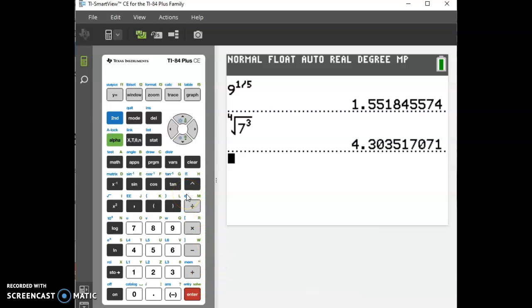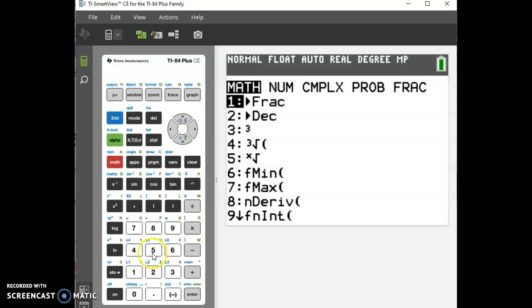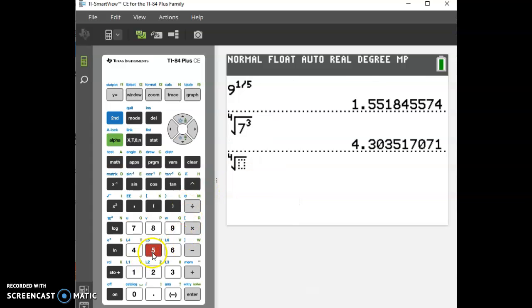If you are using a scientific calculator, sometimes you type in the 4 first, and then you type in the x root, and then you type in 7. And remember that that can be to the 3rd on the outside or underneath the radical. Okay, so sometimes we type in the 4, and then we go to the thing, and then it will automatically put it in the radical.